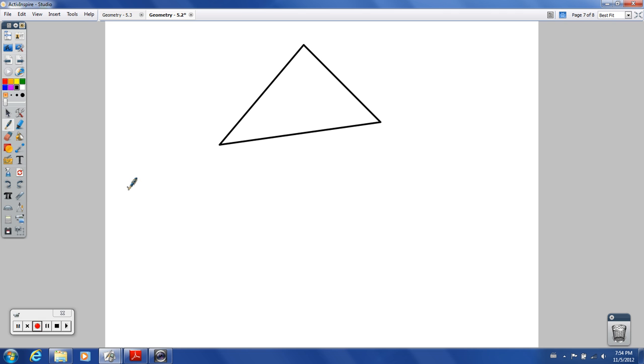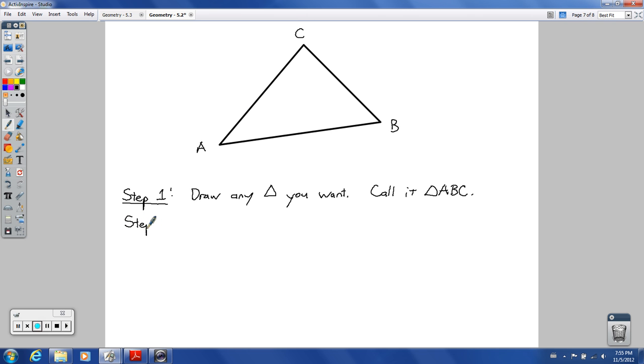And so let's write in some of our steps. Let's write those down here. So step one, we don't have to leave too much space down here for this one. You don't need as much for what we got here. Step one is to draw any triangle you want again. And we'll keep it simple, we'll call it triangle A, B, C again. So I'm going to put an A right here, I'm going to put a B right here, and a C up here. Do the same thing on your notes here.